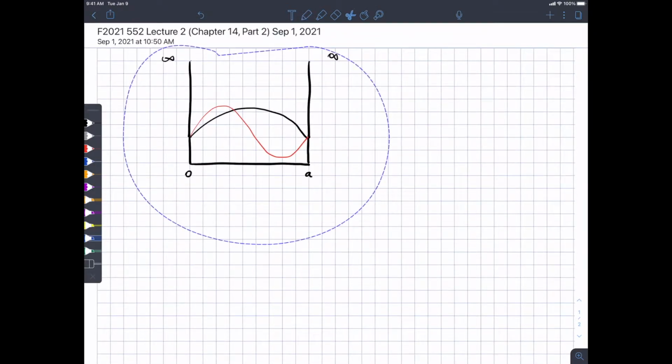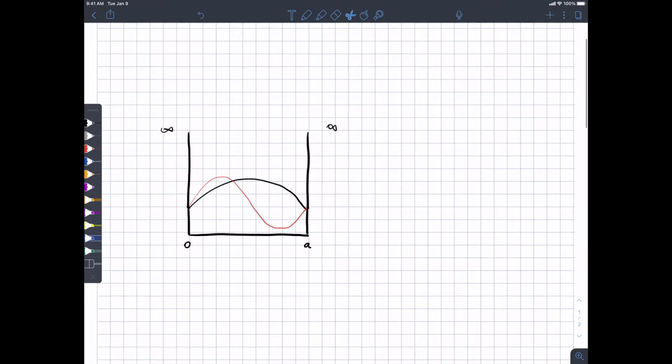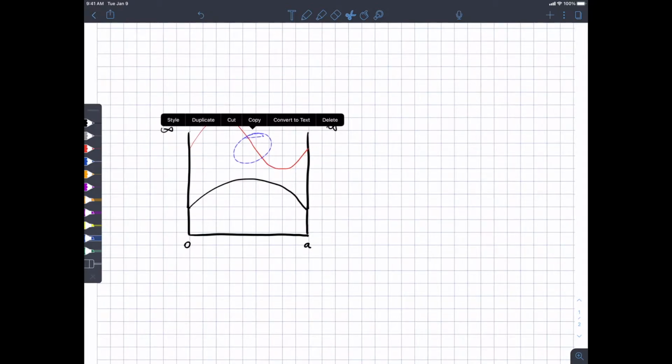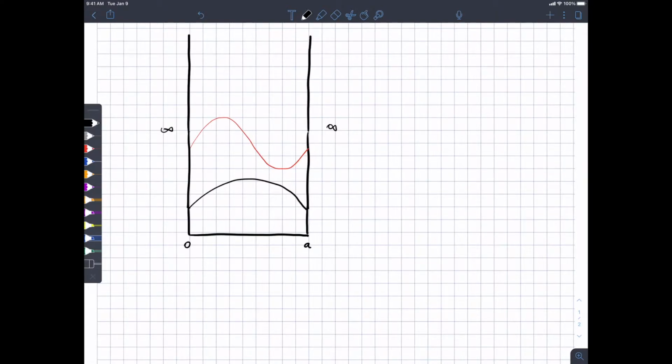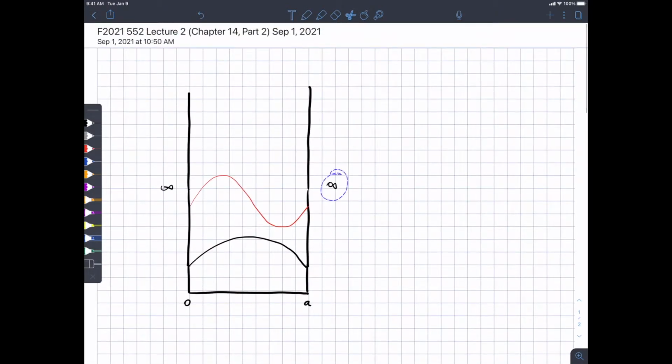Maybe I don't necessarily want to draw them all on top of each other, so maybe I won't. And I'm putting them at different heights just to indicate that they're at different energy levels. They're not to scale or anything like that. The math has been done here, and doing it by hand isn't that important. But the idea is that the higher in energy you go, the more wavelengths are going to be packed in between this distance. And now I'm getting to the point where my drawing is not accurately representing the math, so whatever.